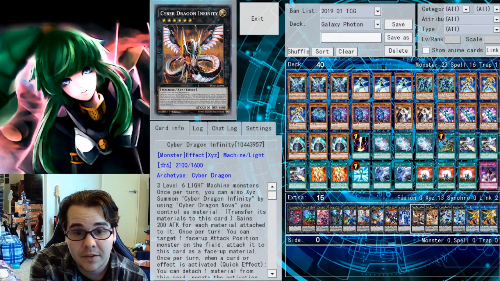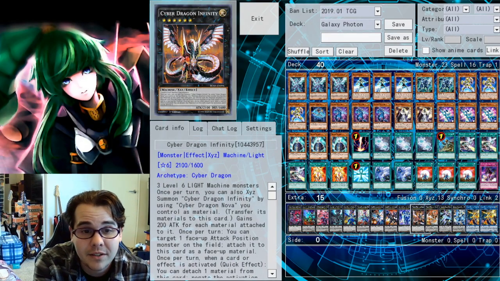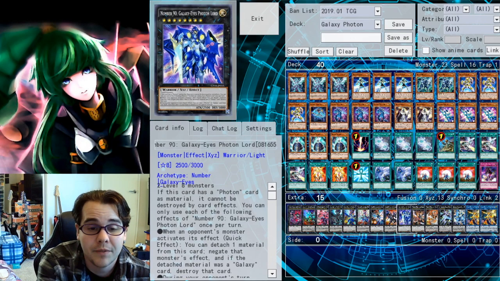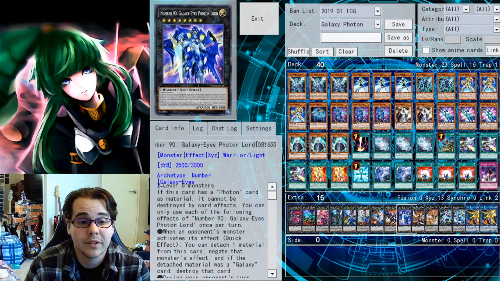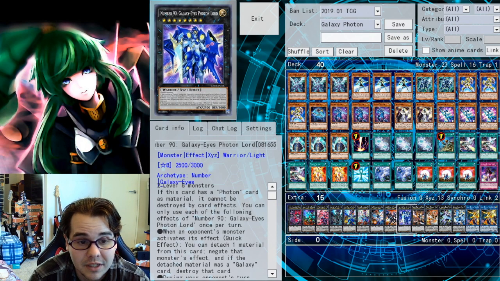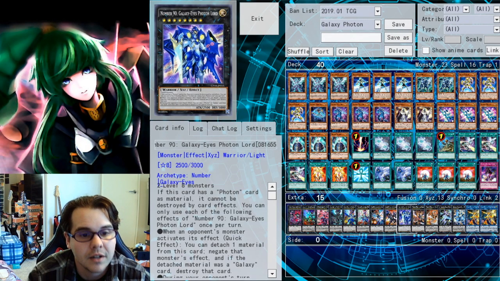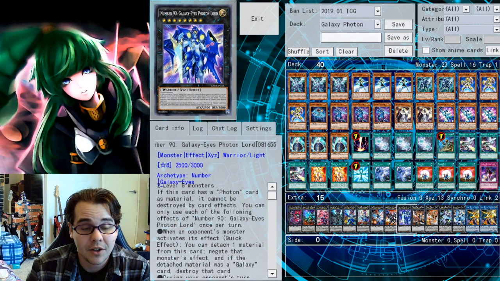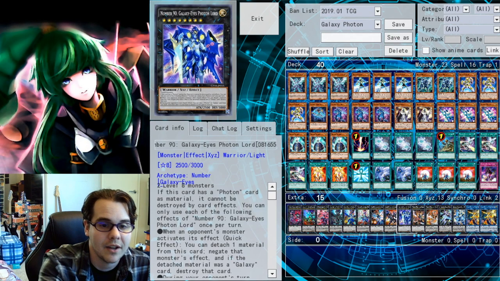Nova and Infinity are something you're going to end on quite a bit due to your Galaxy Soldier, allowing you to get it out very easily. Galaxy Eyes Photon Lord is one of your major playmakers during your opponent's turn. You can detach any material to negate a monster's effect, and if it was a Galaxy card that was detached, you can destroy that card.